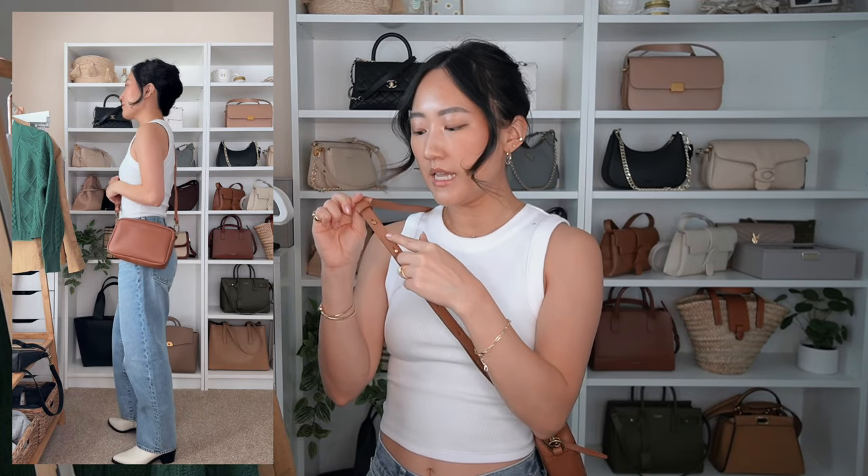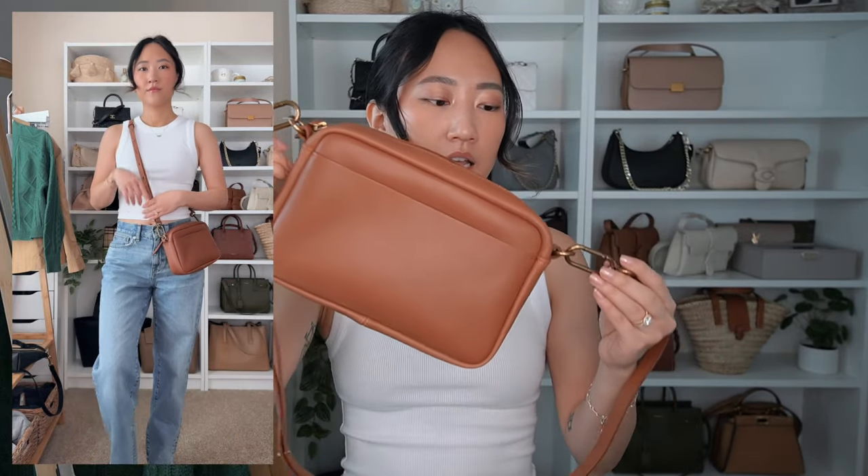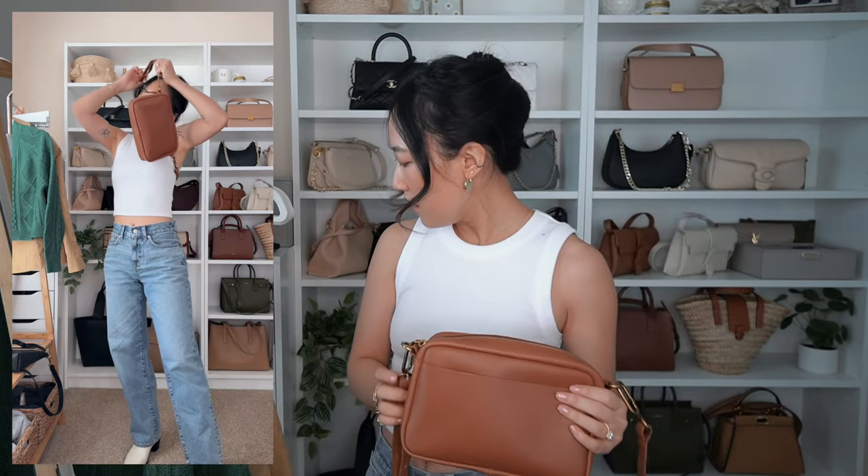Especially as a crossbody, it really digs into my shoulder, so I'm probably not going to carry a ton in this bag. I could also loosen it up one notch so it's not directly hitting my shoulder. This one also comes with an outer pocket, one main compartment with no dividers, and just a little inner pocket. The quality is such good quality — I love the brassy antique gold hardware as well. This one definitely is a little bit on the smaller side, so I would only carry my phone, wallet, and essentials. I feel like it would still fit a lot and that is everything.